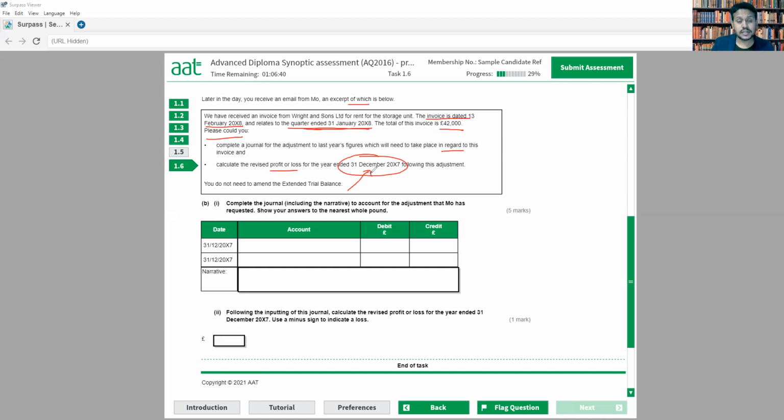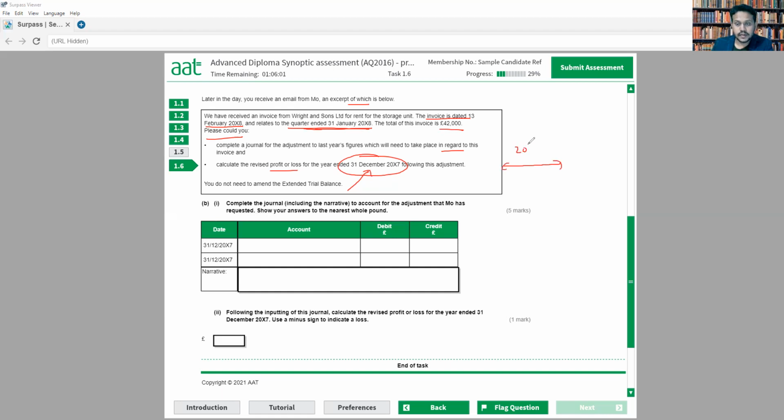And according to the accrual concept, we have to match the transaction. So if any transaction belongs to the previous period, we have to record it in the previous period, even though we did not pay that invoice. Likewise, if we make a credit sale, even though we did not receive the money from the credit customer, still our sales need to go up, even though the customer didn't pay us. So this is the main logic of the accrual concept. So here what happened, our year ended 31st of December. Let's try to understand.